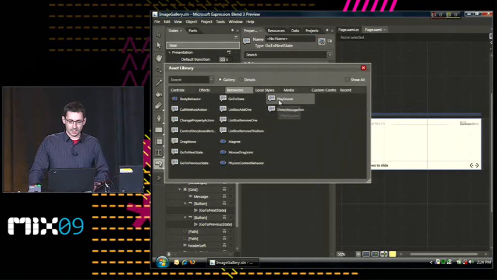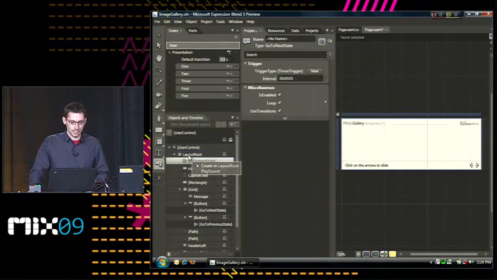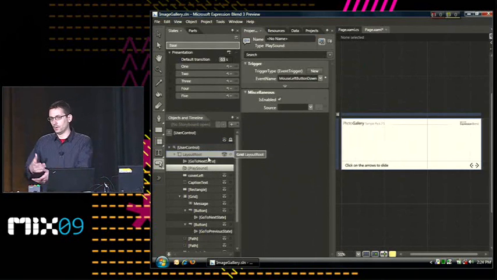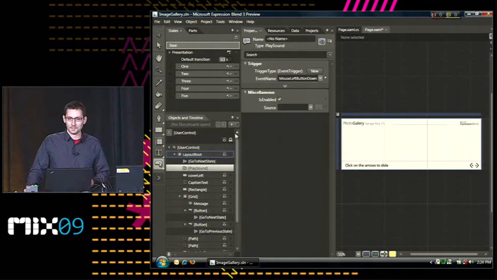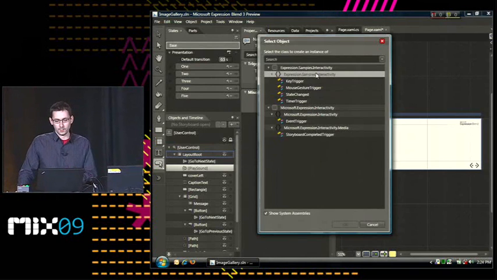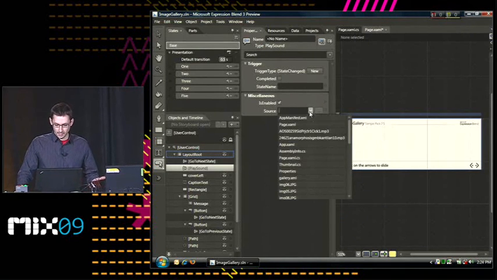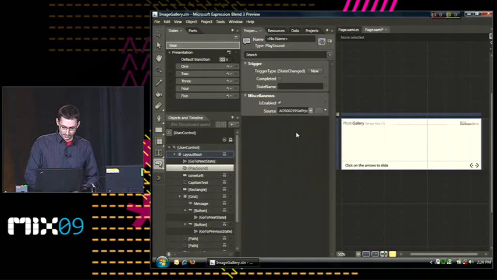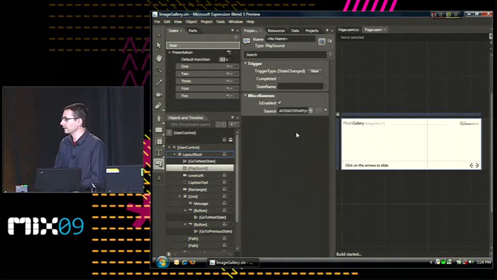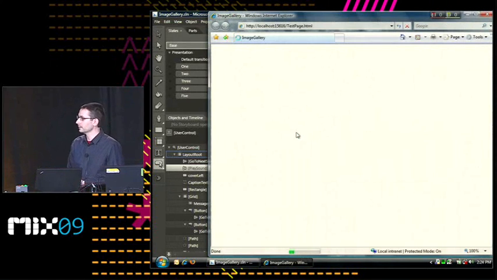So I'm just going to add some sound on here, and so I'm going to take out the play sound. And I could play sound when you click on a button, when you mouse over the button, when you do anything. But for this one, I want it to play whenever the state changes. So whenever we go to a different state, let's just play the sound. Really simple. And then I need to choose which sound it's going to be. And let's see, I have my projector sound that I picked up this morning, and let's see.